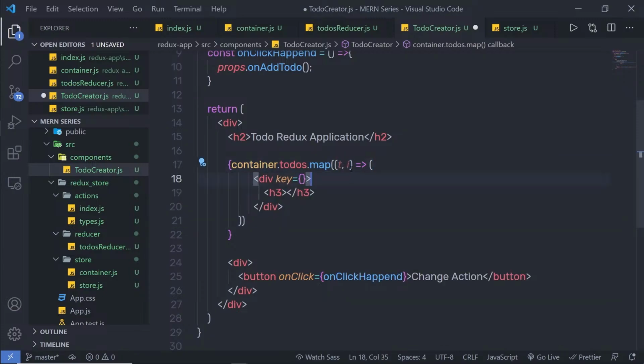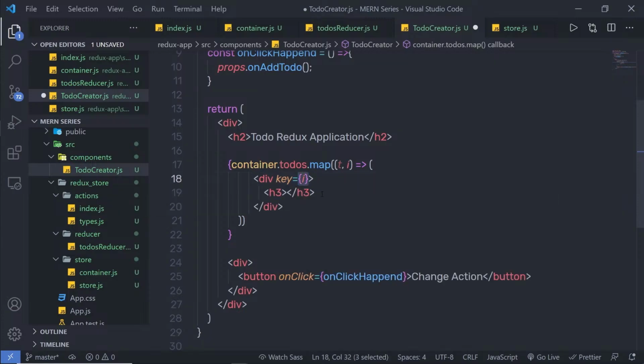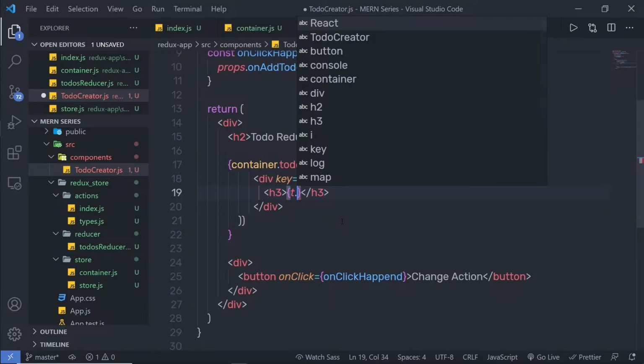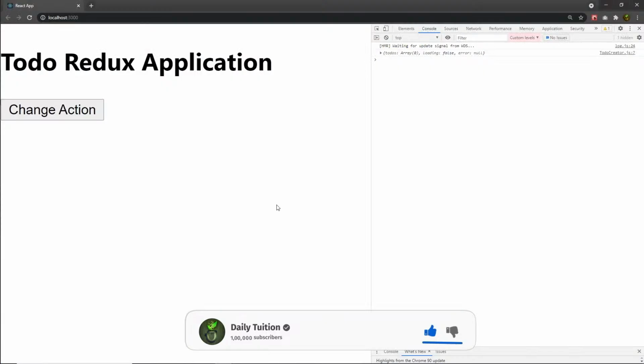You can specify any name to both these parameters; that's up to you. Inside this key, as a value, I'm going to specify i, the index value, to uniquely identify this division tag. And inside this h3 heading tag, I'm going to pass curly braces, specify t for to-dos, and then say todo.title and reload my browser.